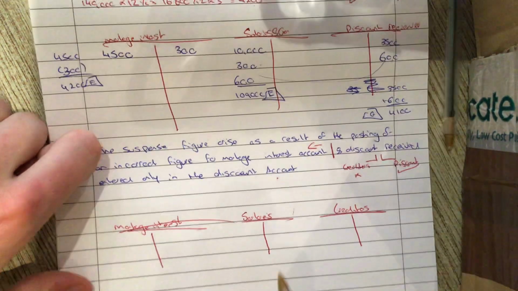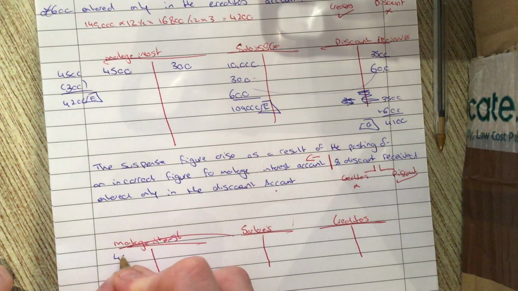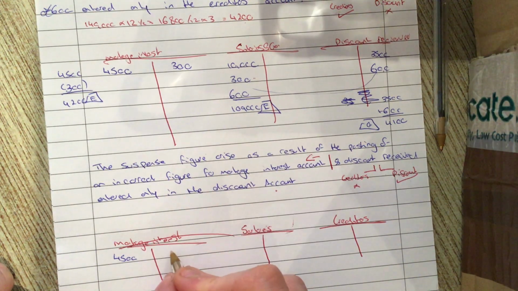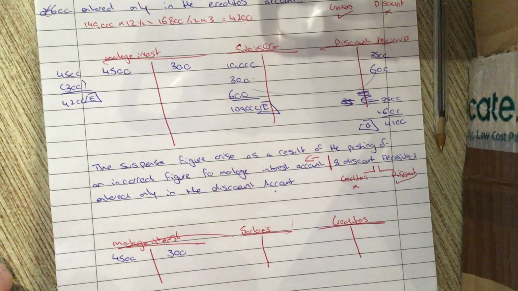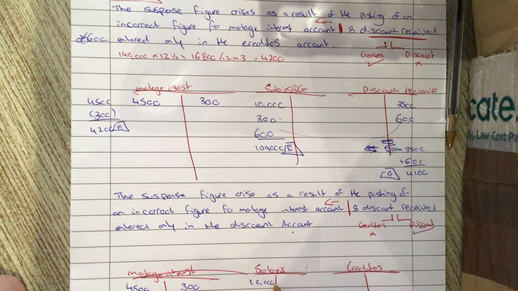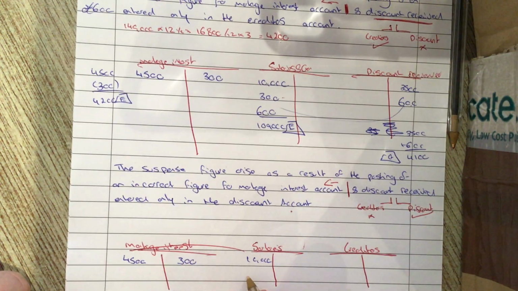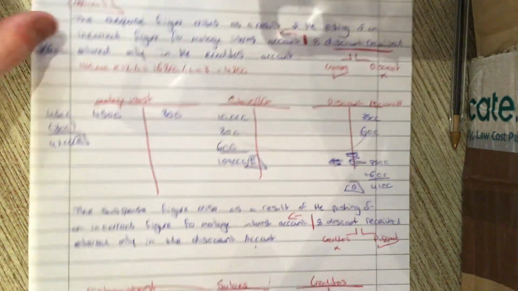So, my 3 accounts that are open. So these figures are going to be the exact same as above here. Okay, mortgage interest was 4,500 euros. Want to reduce this to 4,200, put 300 on the right hand side. Salaries and general expenses, opening balance, which is taken from here, was 10,000 euros. Right, again, double entry for here, 300 is going to go in the debit column here, 300 euros. And then that's that one done.